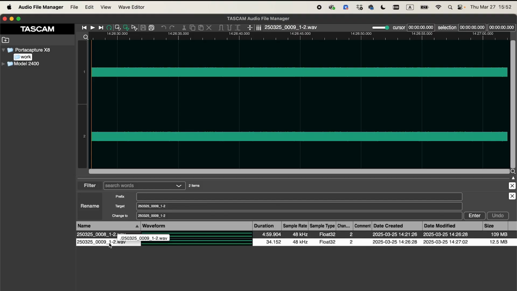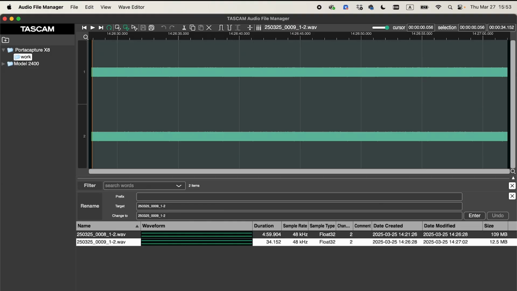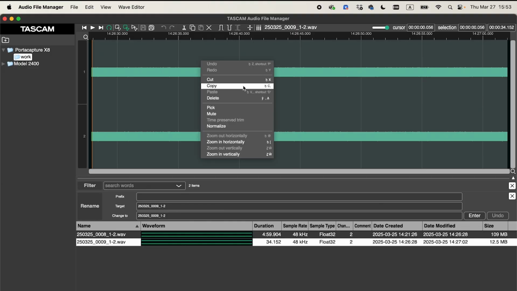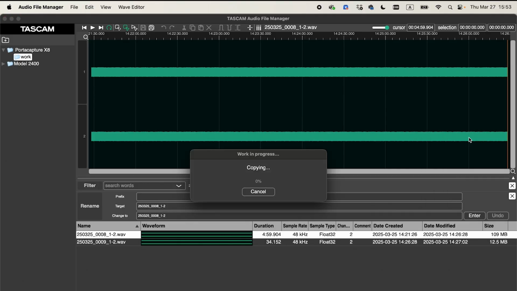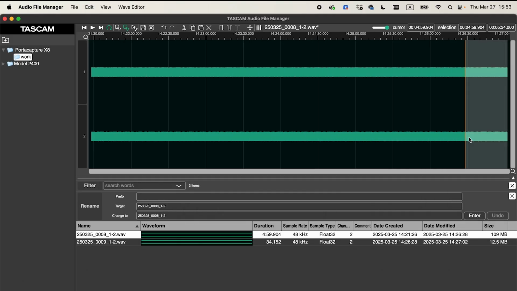Select the desired file, then drag the cursor on the main window to select and copy all of the waveforms. Select the file that comes next and drag it to the playback head at the very end of the previous file and paste. The two files are now connected. Save or save as if necessary.